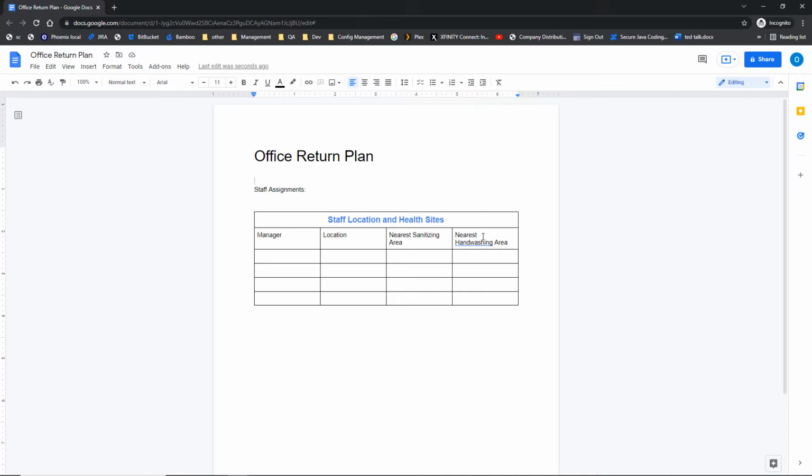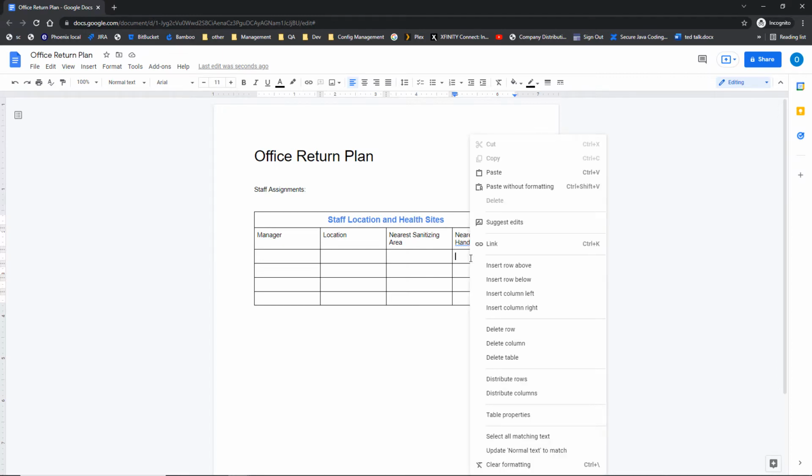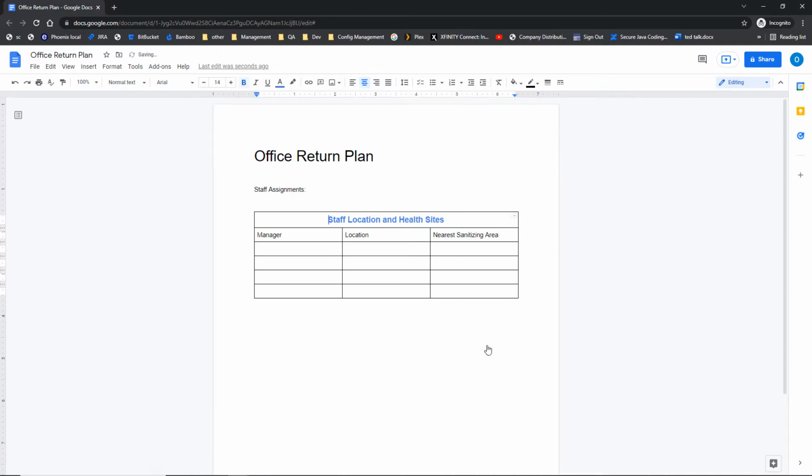So I'm going to right click in the column I would like to get rid of. I don't even need to highlight it. I can just right click. But you'll notice that when I do that, it's easiest if you do it away from text, that I do get an option to delete the column. When I do this, it's pretty cool because it actually resizes the other columns underneath, and my top row isn't impacted because it's just all one cell.